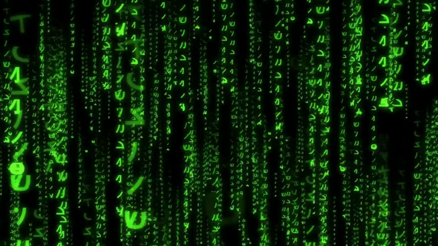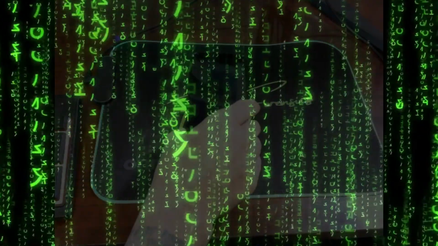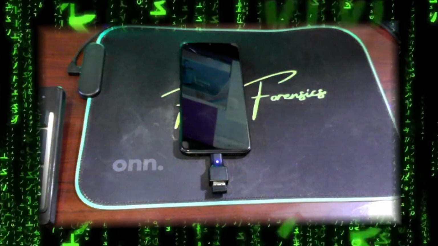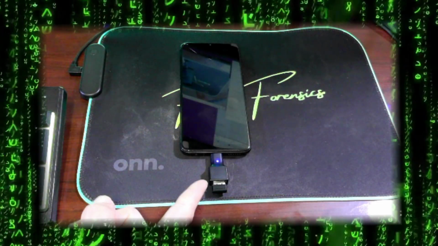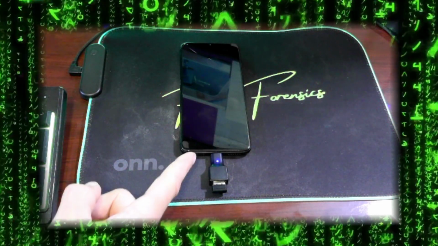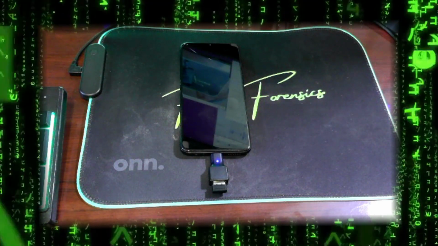Now, this particular model comes with a dongle. You open up the back of it, there's a dongle inside of it, and then I'm simply going to plug the dongle into the OTG adapter like so, and then we're going to plug the OTG adapter into the phone. Okay, so as you can see, I have the dongle for the wireless mini keyboard plugged into the OTG adapter. The OTG adapter is plugged into the phone. Now, this is incredibly straightforward, very simple.